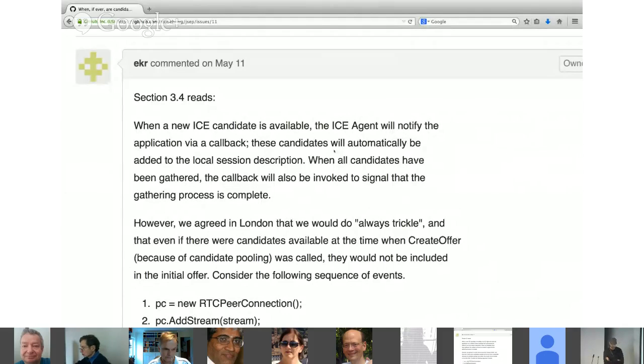Okay, so let's walk through this. I think the only time this really makes a relevant difference, and maybe you guys have a clever fix to make this a non-issue, is this: imagine I have a pool with like 3 things in it, and I need like 5 things, and I support trickle ICE. What my code looks like right now is I call create offer, hoping to get as many things as I possibly can quickly, and I call set local. Then I send that offer to the other side, and as each trickle ICE candidate comes up, I send it to the other side.